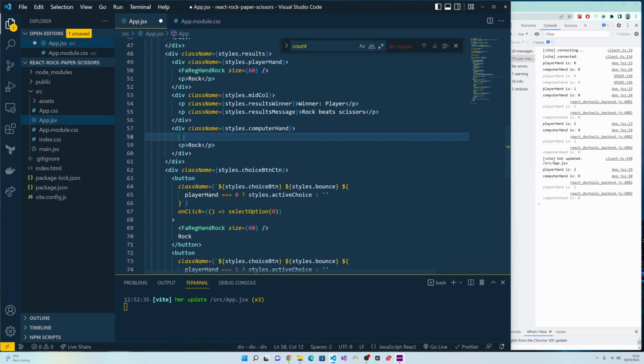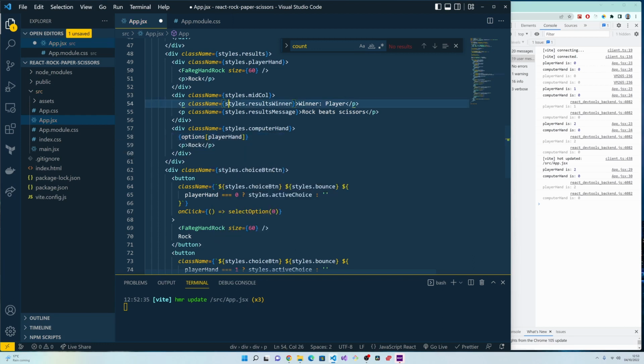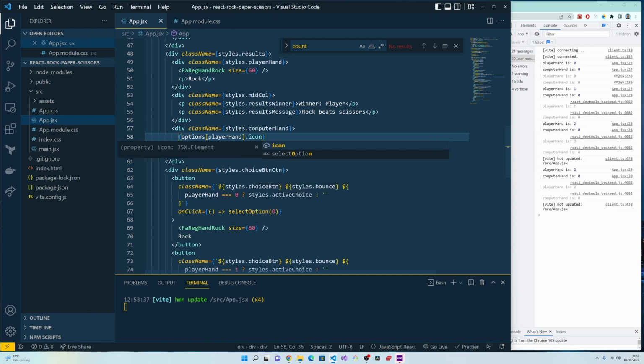And in here, because I want to put the icon, I'm going to put options, and then I'm going to put square brackets because options is an array, and I want to grab the icon of the current icon choice that you selected. So remember that we have that state called the player hand, and the player hand in here represents 0, 1, 2. We already did this a bit before, and I want to grab from there my icon.